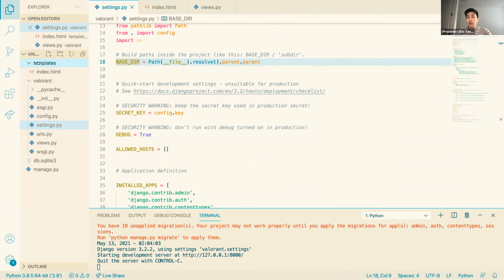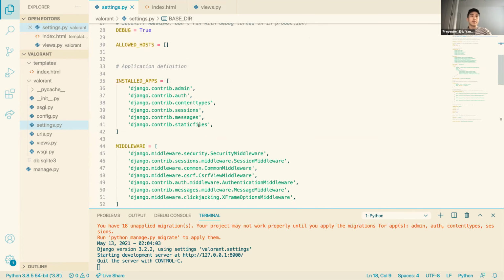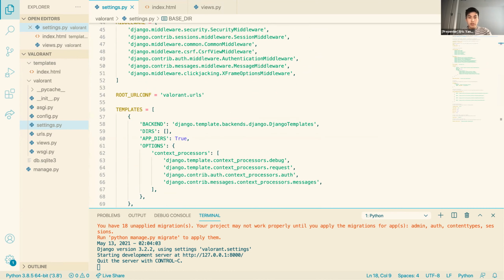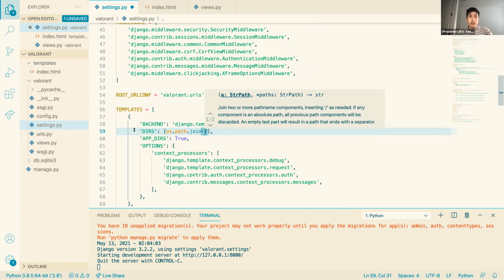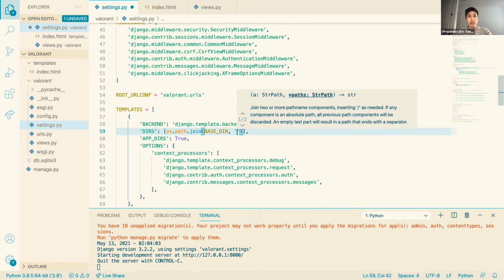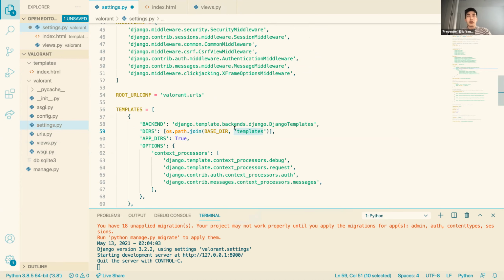So our templates folder within our project is really just the path to our project appended by templates, right? To define the path for our templates folder, we simply use os.path.join, and this is going to take two parameters. In our case, we're going to join the BASE_DIR, which is just the path to this current folder, with templates, since that's the name of our templates folder.